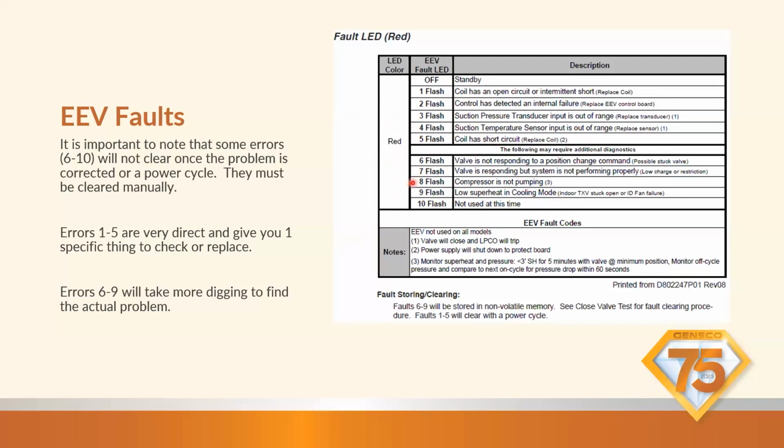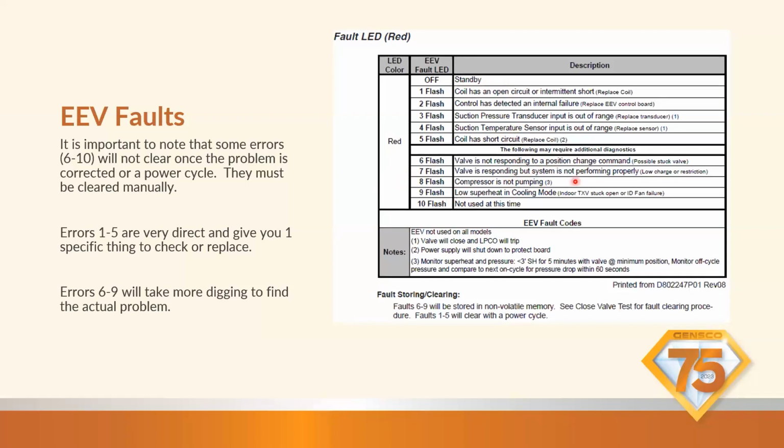A lot of these ones may not be a problem with the actual heat pump, but let's look at these. 6 flash. The valve is not responding to a position change command. In other words, it thinks the stepper motor is good. It's sending power to it. It's trying to drive it. The suction temperature sensor is reading correctly, but it feels like when it gives a command, that valve's not moving. So that is telling us that we might have a stuck EEV. Going through testing the EEV, if you know how to do that, great. If you don't, you can always call tech services and we can work with someone.